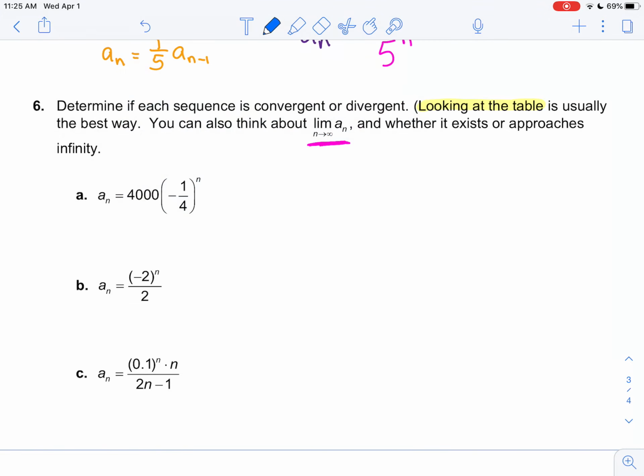I'm going to run through the answers, and if you need any extra explanation, please reach out and we will help you. So this one should converge. The numbers get closer and closer and closer to 0. The next one is going to diverge. Again, normally I'd make some divergent joke about the dauntless and the erudite, but I'm not going to do that. We're just going to keep doing math and having fun. And letter C is also going to converge.